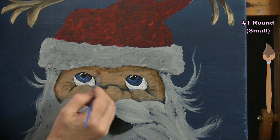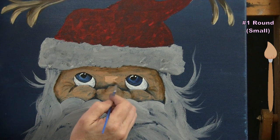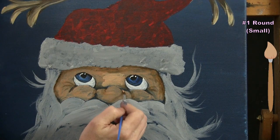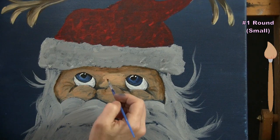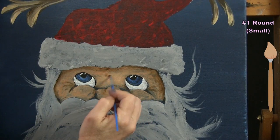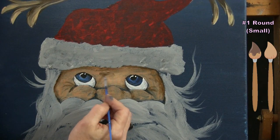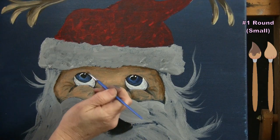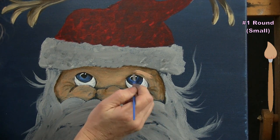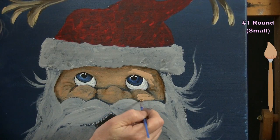We'll put eyebrows on later too, but now that we've got that on, I'm going to start picking up my skin color, making sure I didn't wash my brush. I'm putting a second layer of the skin color on to make sure that I have full coverage everywhere, and I'm bringing it right to the edges. When I get to those shadowy areas, if it's not blending in the way that I want, I'll pick up more of the brown with the skin color. So right now I have brown plus my skin color. As it's getting up into those shadowy areas, if I feel it's not blending in well enough, you can pick up both of the colors at the same time. So again, I'm doing a second coat of my skin color on the whole face.